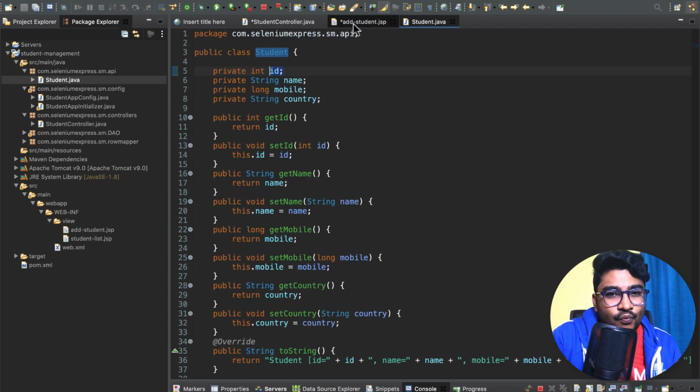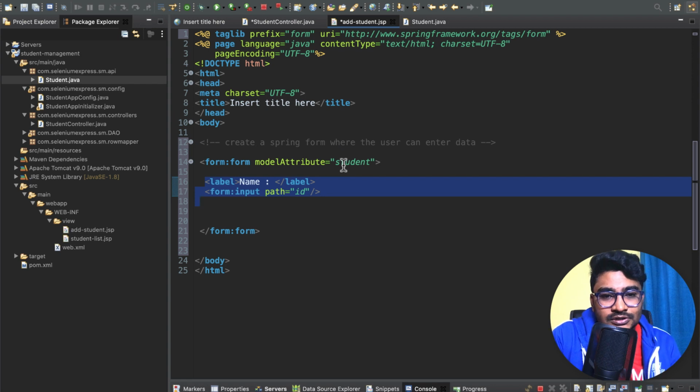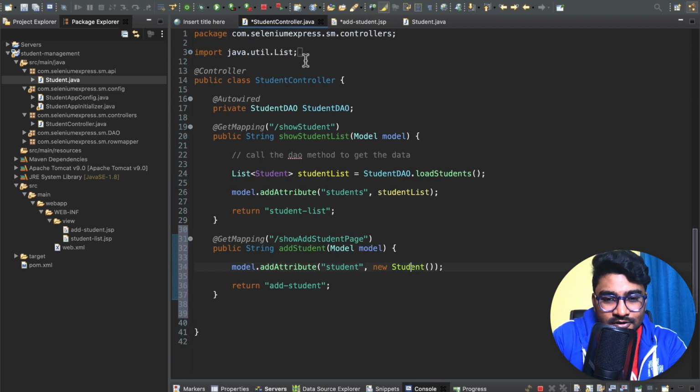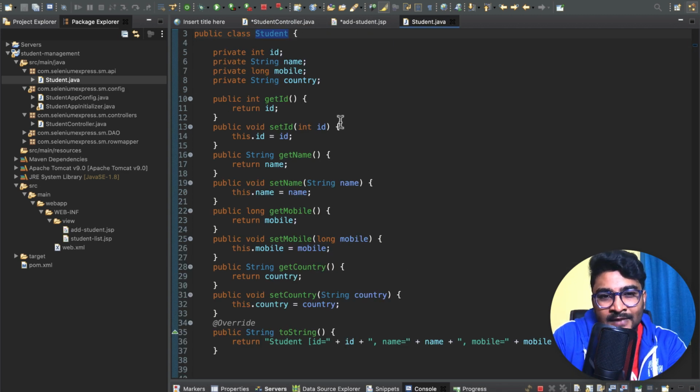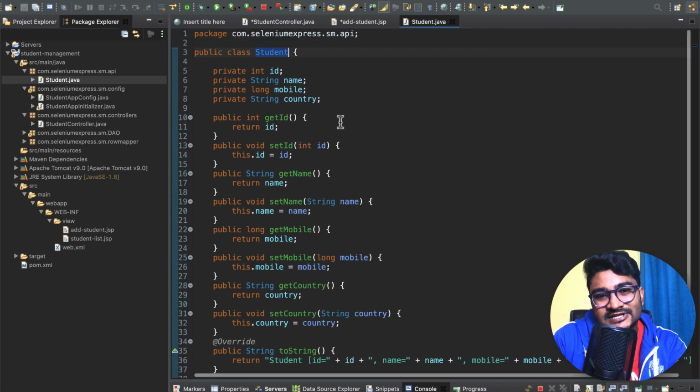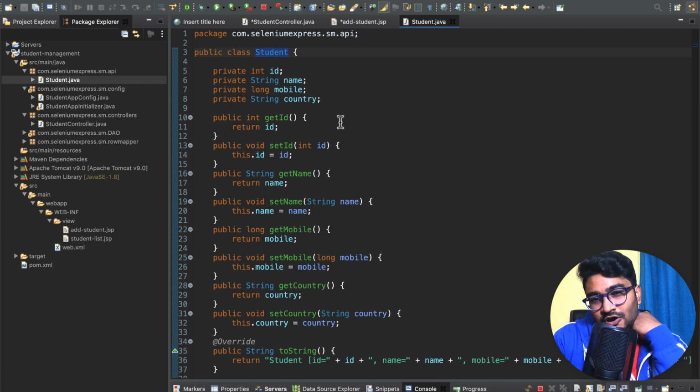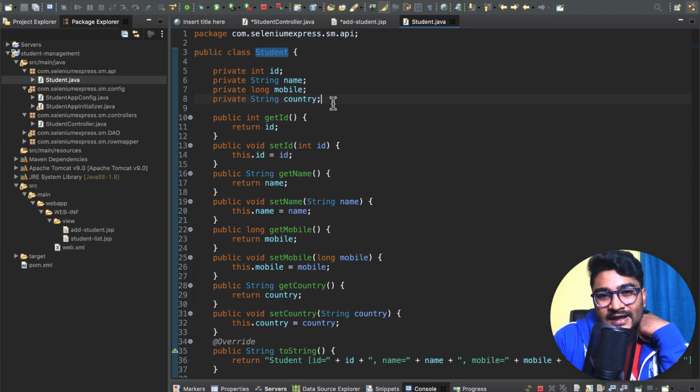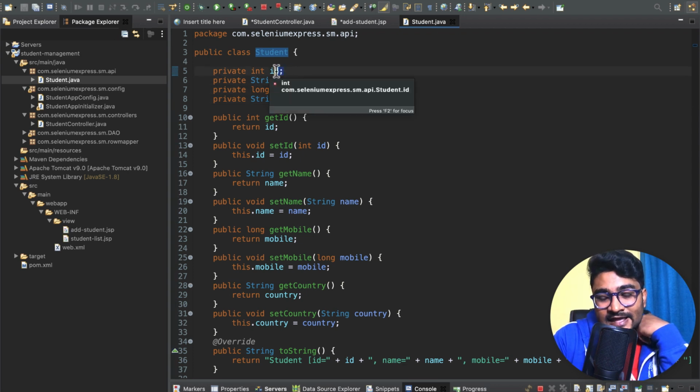But why don't I want to use this Student class as my DTO? Because I'm using it for my entity purpose, for my DB purpose. This is my domain object, and I have my column names written exactly the same as the variables.